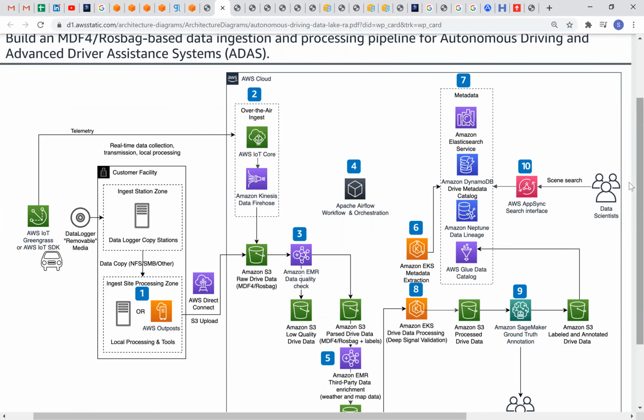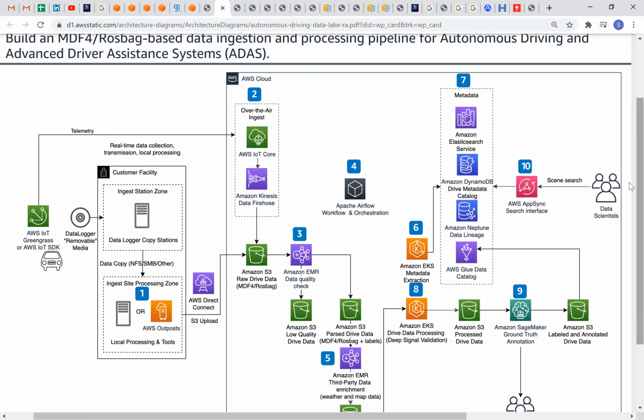So we are using IoT Core. IoT Core is one of the services which will help to read this data. This IoT Core will collect the data over the air, and the real-time data needs to be analyzed. If you want to do real-time analysis of data, you will have Amazon Kinesis. In Amazon Kinesis you have a lot of flavors, and I am using Data Firehose. Once the data is analyzed, I'm storing it in Amazon S3, because I want to store it in efficient buckets.